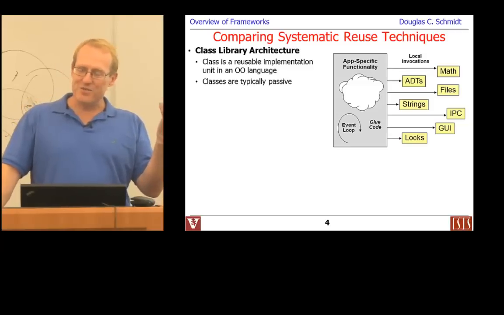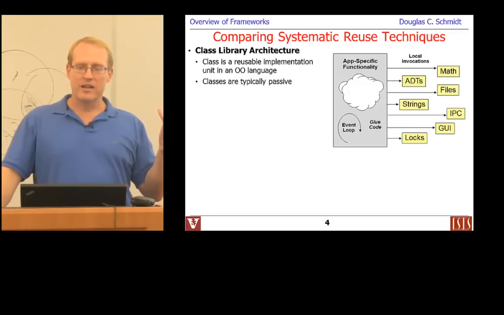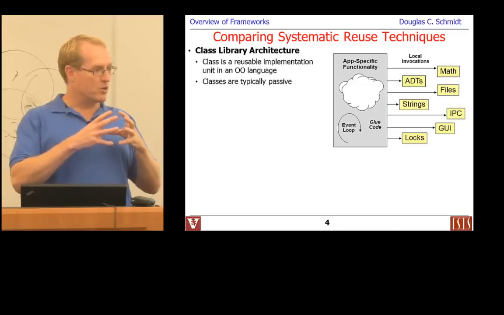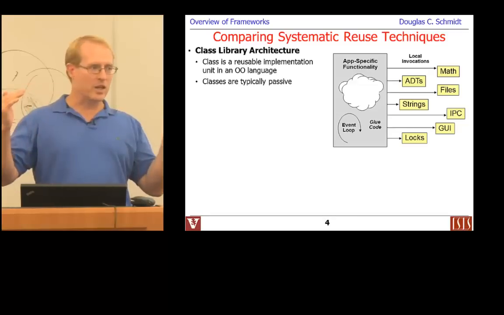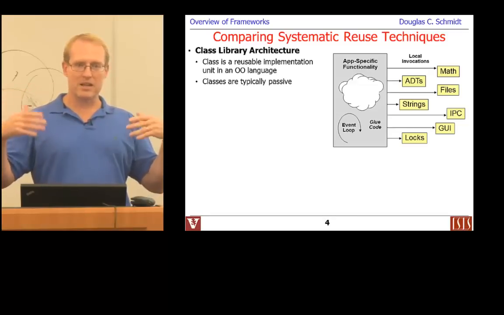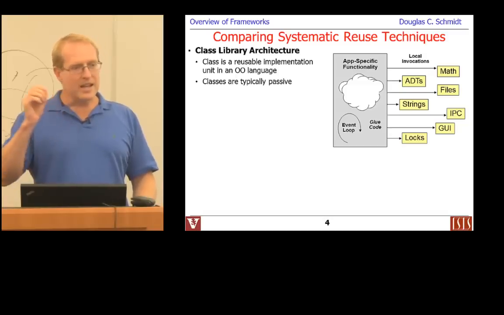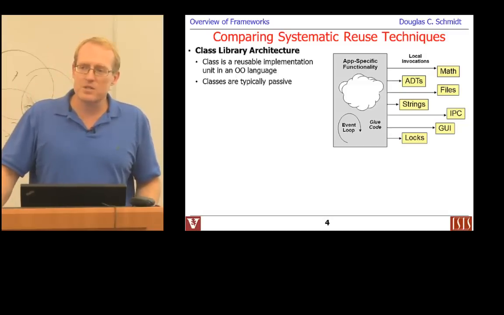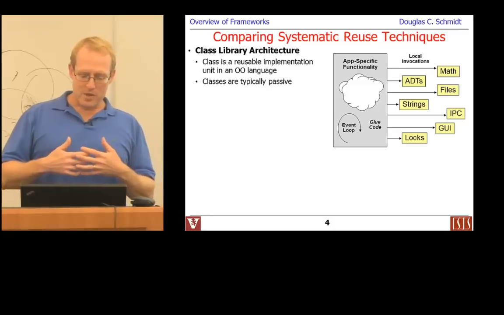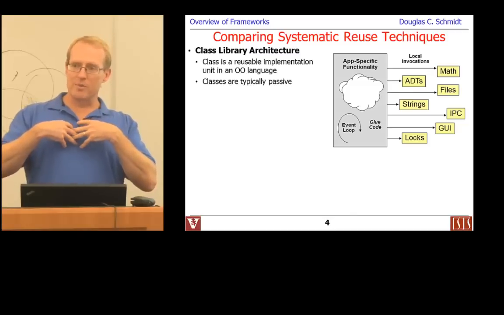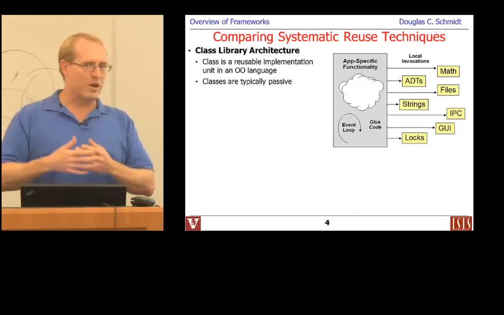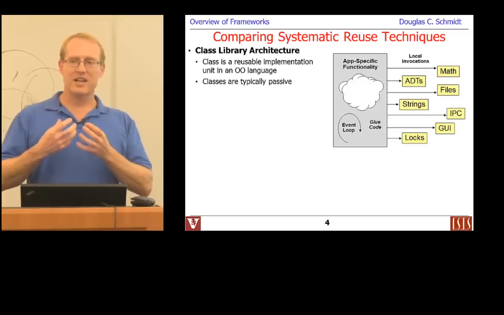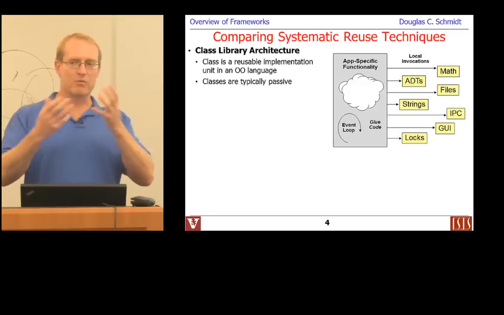They have classes, of course, and classes are the units of reuse in a class library. And a class, as you all know, combines a number of methods and some shared state, which is typically hidden from the clients or the users of the classes by making them private or protected. In a class library environment, the classes themselves are typically passive. And what that means is that you invoke an operation, you, the application developer, decide when to invoke an operation on the class or the object of the class, and it borrows a thread of control, does its thing, returns the result.